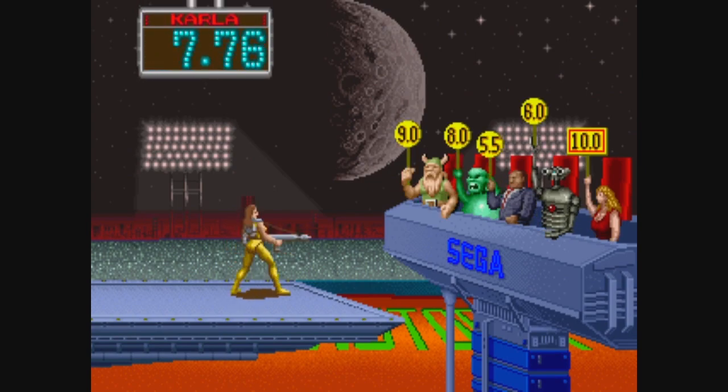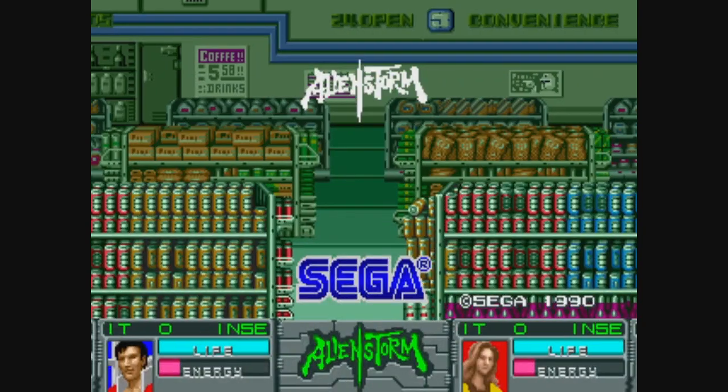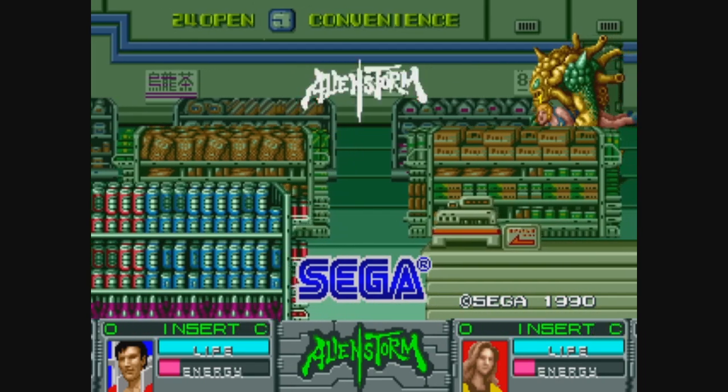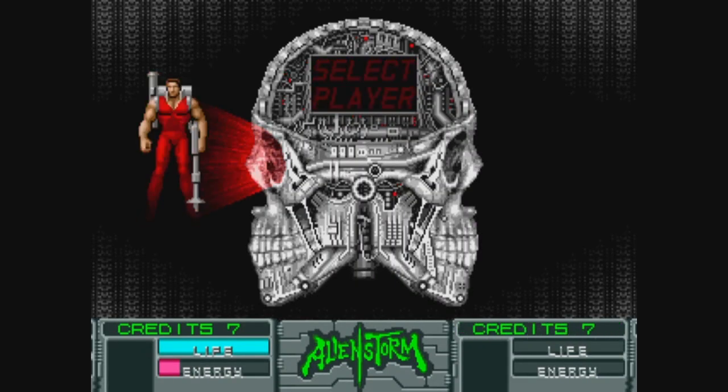9, 8.5. That one dude is a harsh critic. Oh, she got a 10 from the lady. So 7.76. I kind of like how they rate you. It doesn't seem to matter at all. Like, there's no high scoreboard or anything like that. But anyway, all right, we're going to slam in some quarters here. We're going to put in 8 quarters. $2. Can we beat the game on $2?